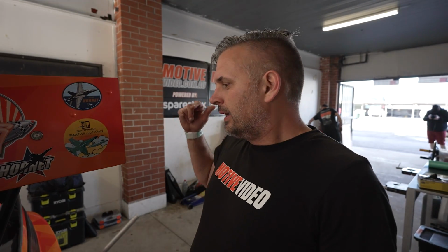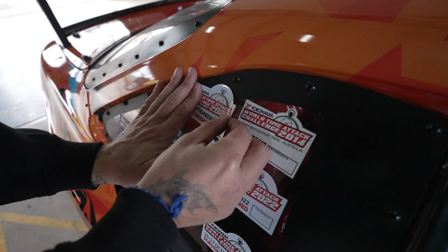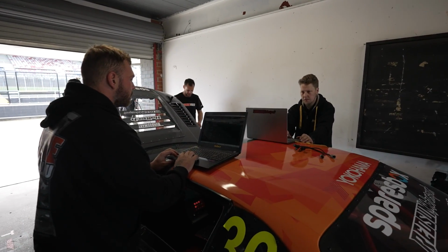Okay, so update is just buttoning up a few little things. So we've already been scrutineered, side skirts are on, ride height put back down because it has to be raised for the trailer. Little things like the stickers they give you and all that sort of stuff. So we've jumped through all the hoops we have to. Matt's just doing a last few bits of parameters he wants to change for engine protection and things like that before I go out. And essentially we're ready to go. So in a second we'll warm it up.